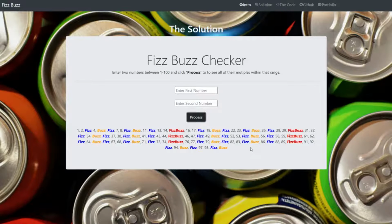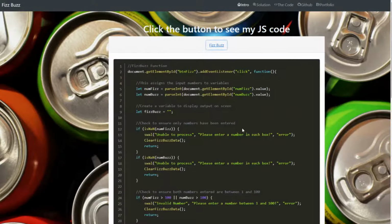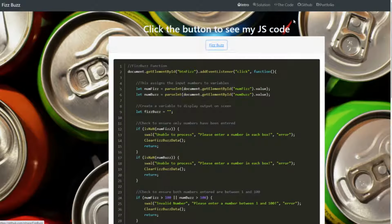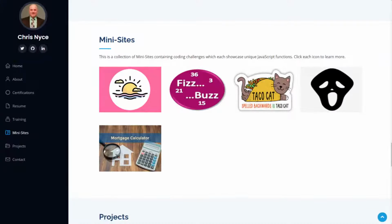Okay. So it works. Notice that you can click on the code section. This is what we talk about with projects. And so now you can see the JS code that he used. So that's kind of cool. And then it's obviously in GitHub. Where's the GitHub link to? Back to his portfolio. That's a good mini site. This is hosted on a whole other site, isn't it? This is not a sub page of this. This is a whole other, yeah.